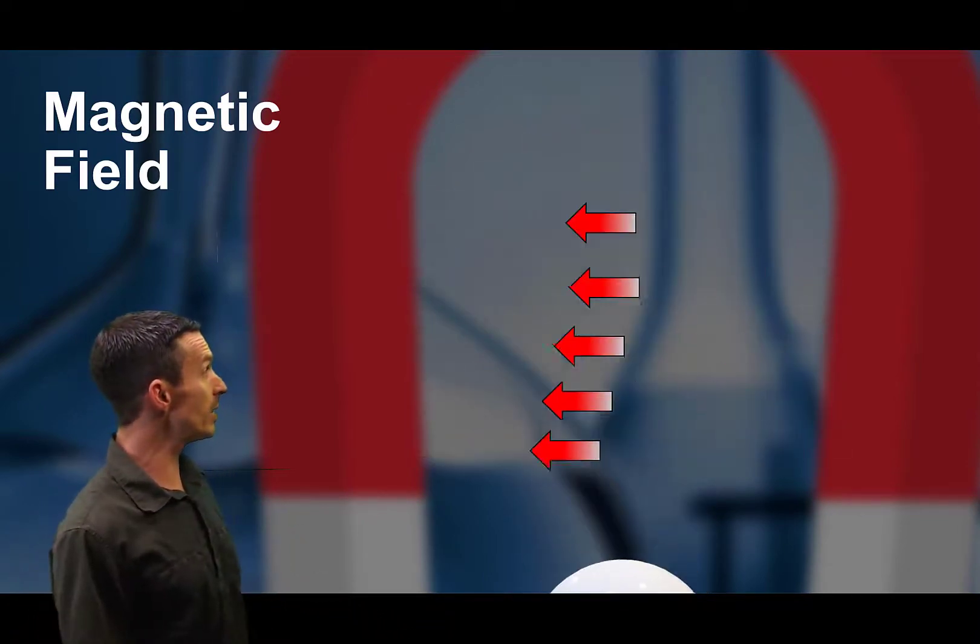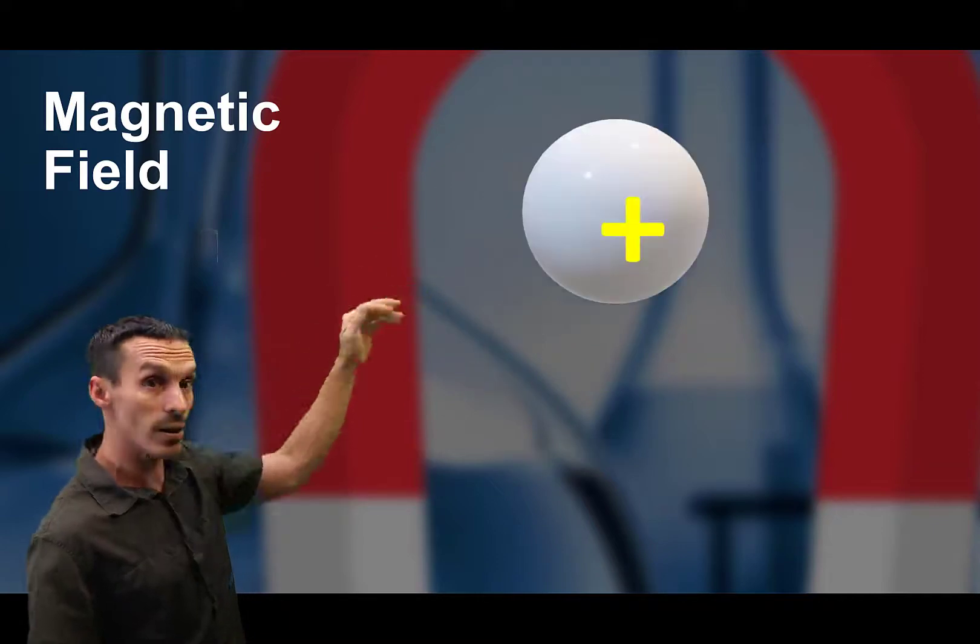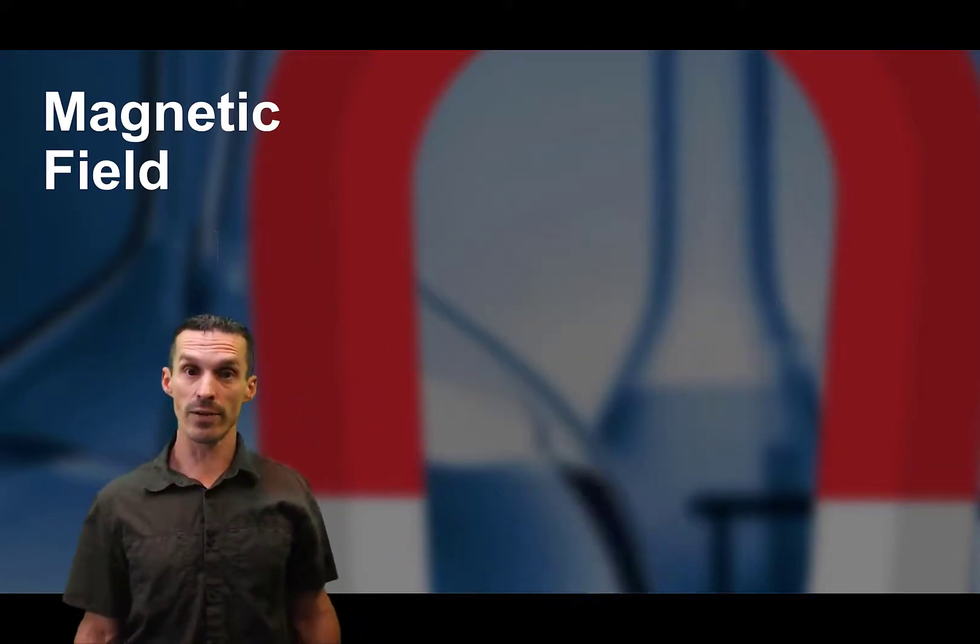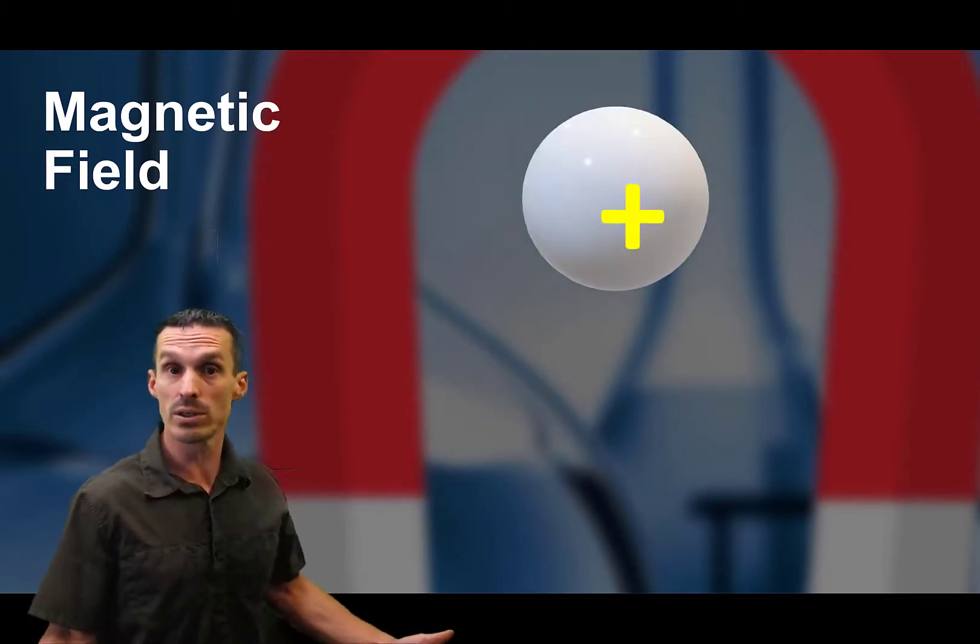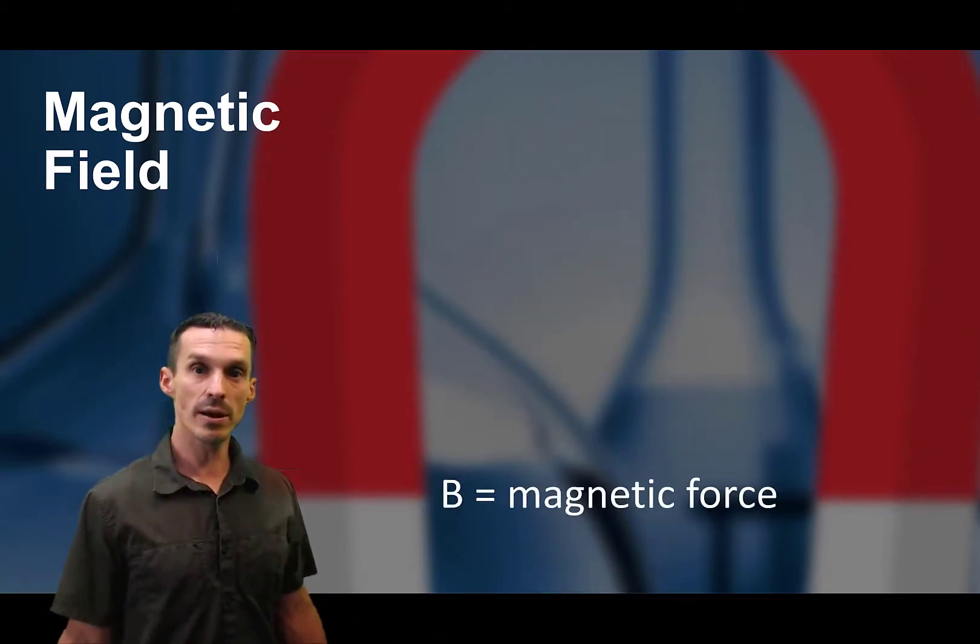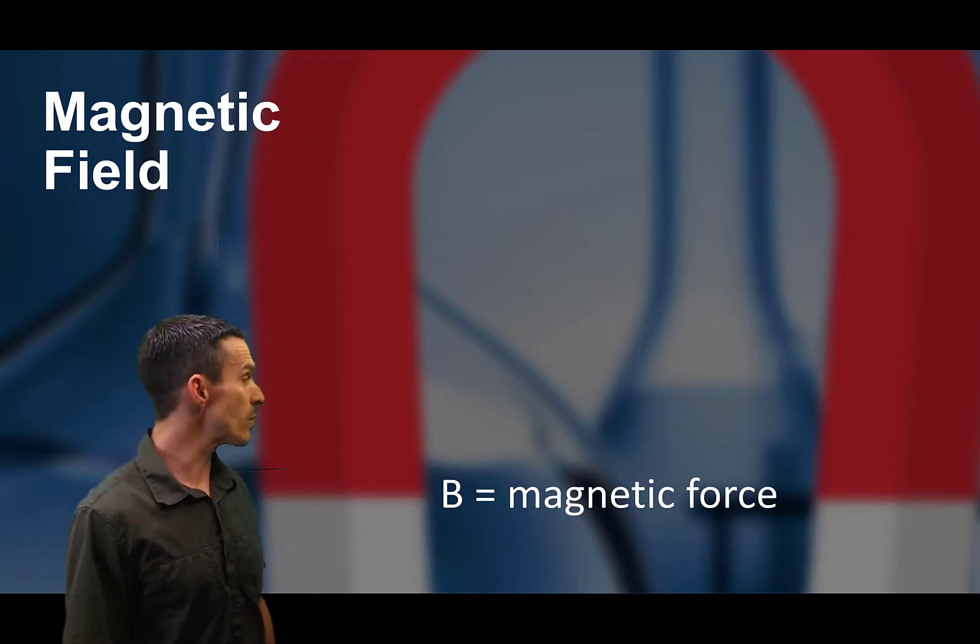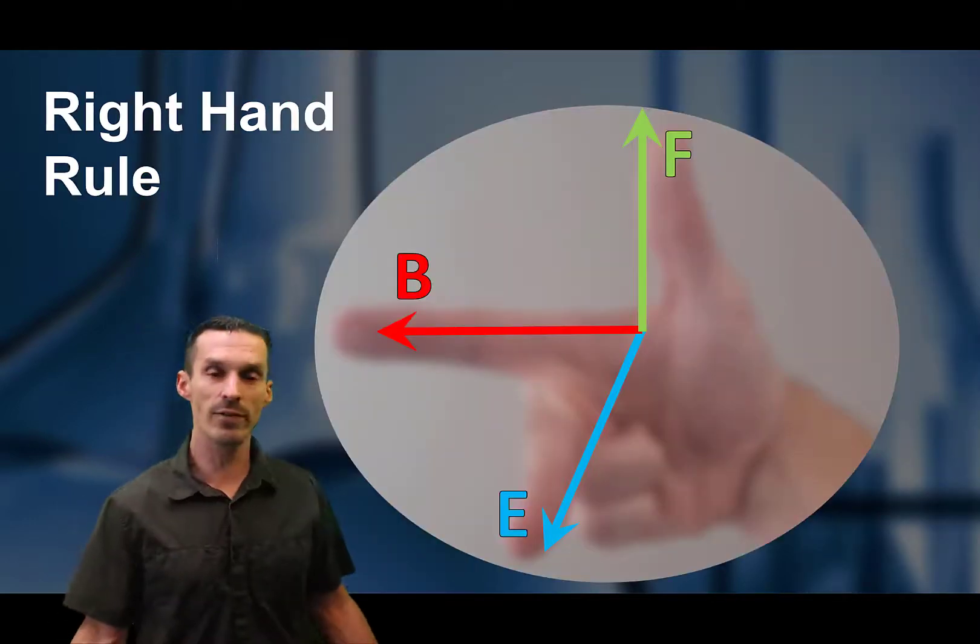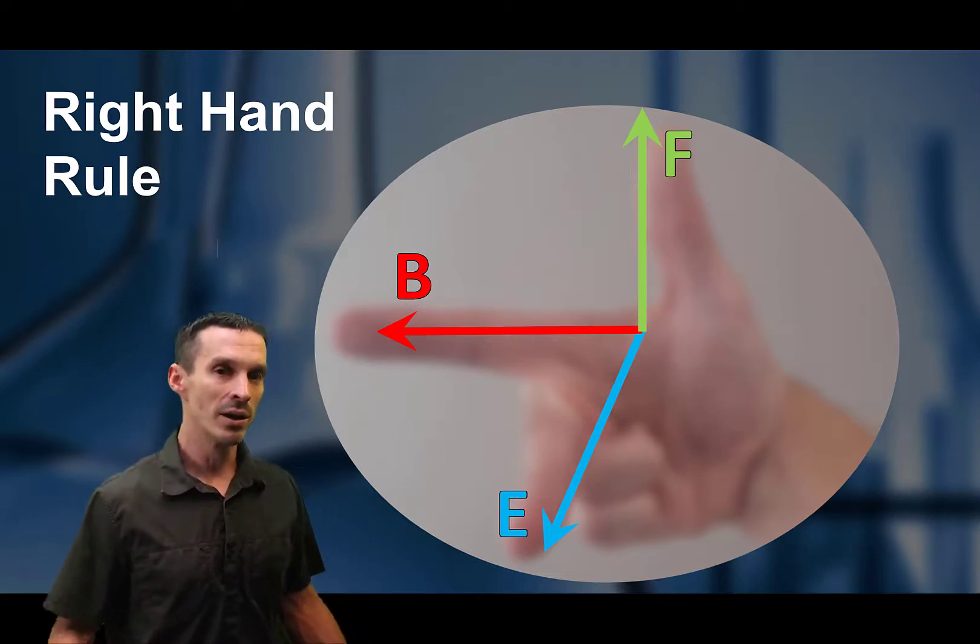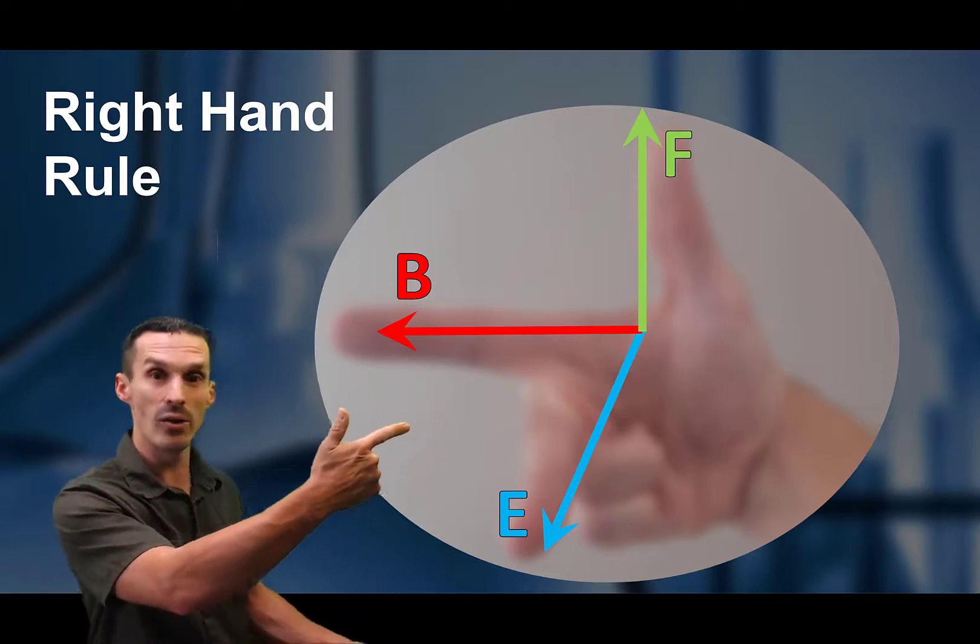So we got a magnetic field, and an ion, a charged particle, is moving down through that electric field. Now, where's the forces? What's going on here? What's moving? So we use the letter B to symbolize the magnetic force. When we're talking about magnetism and charged particles in electric field and where the forces are, we're dealing with the right-hand rule.